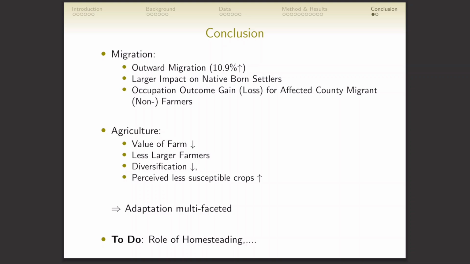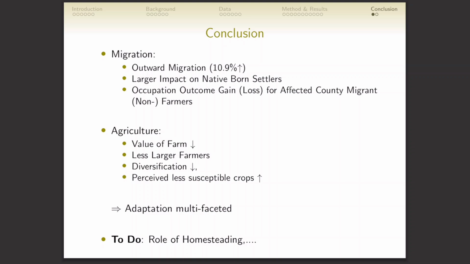There's a paper that looks at migration movements in general and says people were fairly mobile in this regard, particularly the Americans here, but we don't really know. There's an occupational outcome gain, but I wouldn't read too much into it for those in affected counties. Farmers probably switched, went to urban cities, and just abandoned farming here. But there's a loss for non-farmers; they may have moved to other cities and done something less remunerative, according to the 1950s case here.